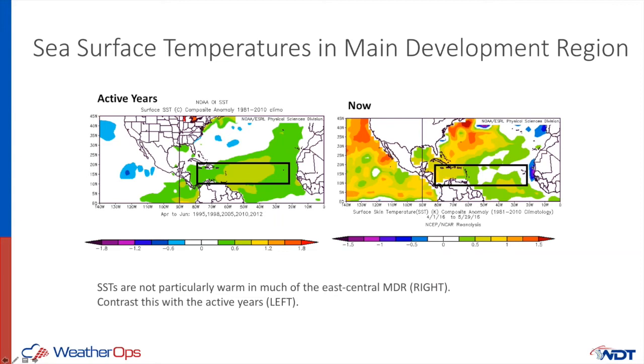In fact, if you look off the coast of Africa, we've got processes tied to the extratropics in addition to some enhanced trade winds that are resulting in a cooler than normal situation there. And that actually may have a tendency to, if anything, spread westward over time. We'll just have to watch it. If that does occur, that could help to create less favorable sea surface temperature conditions in the east central Atlantic. However, for now at least, in terms of departures from climatology, the waters are very much above normal over much of the Caribbean and the western Atlantic basin. If that were to persist, that would be favorable.